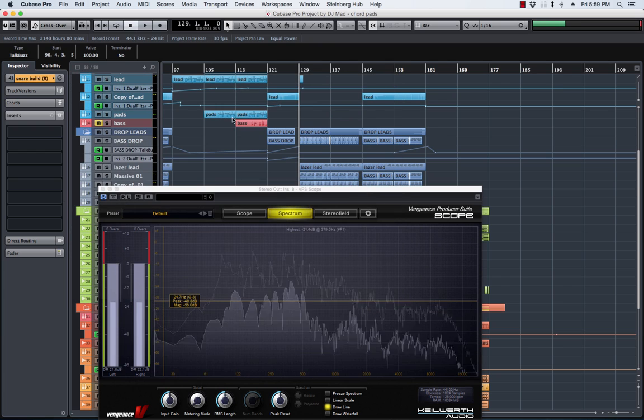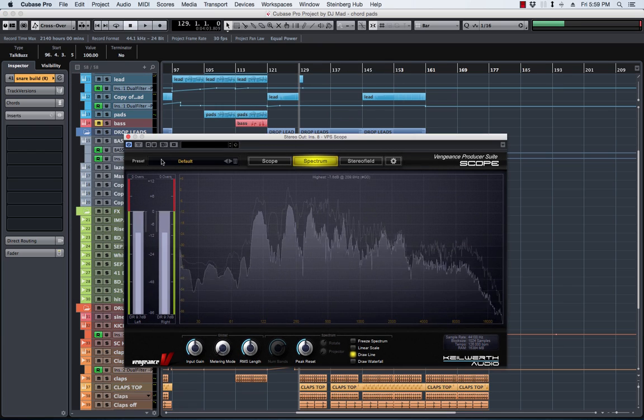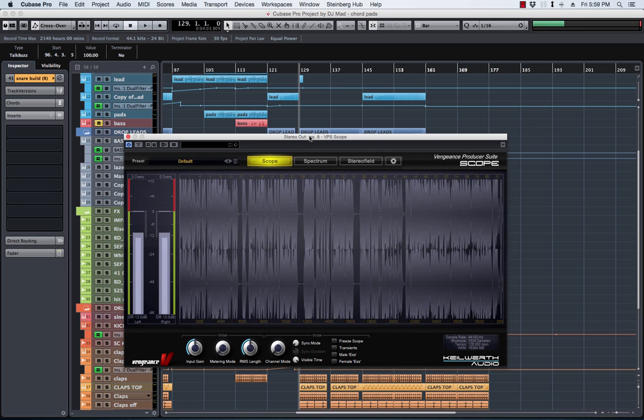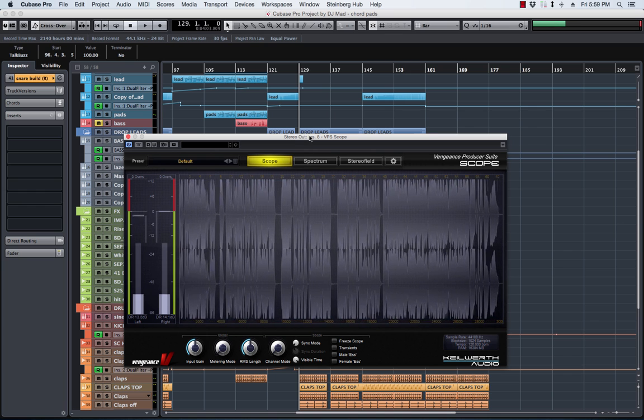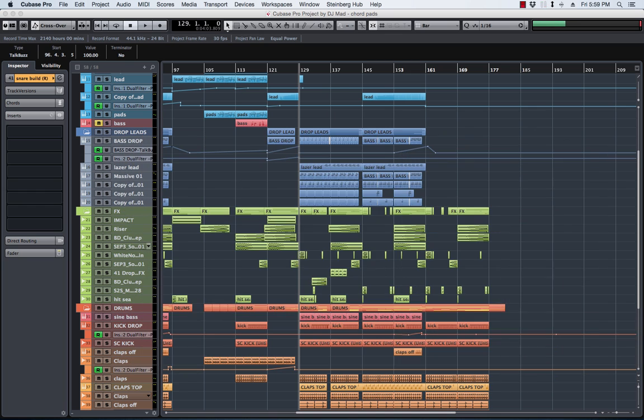So let's leave it at that for now. But know that when it's mastering time, I'm gonna have to put that in a linear phase, so it can do its job the way it's supposed to. And that's why I'm only using one instance of FabFilter to master.